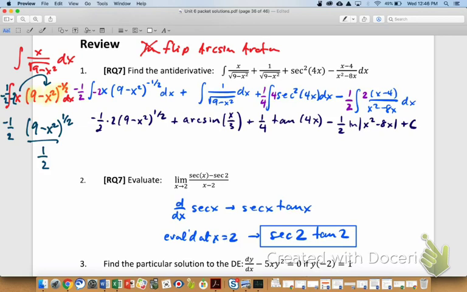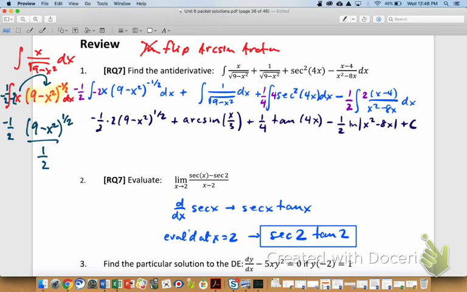So for number 2, it's been a little while since, in class at least, we talked about number 2. Did you guys recognize that as the definition of the derivative? How many of you used L'Hopital's rule? Interesting. L'Hopital's rule works, doesn't it? My approach was, hey, that's the definition of the derivative of secant, and I know what that is, and I just plugged in a 2. But L'Hopital's rule will work fine. Which is kind of interesting, because doesn't L'Hopital's rule make use of the derivative? So you're using the derivative to prove a derivative, sort of. Using L'Hopital's is a little bit circular thinking, I suppose, but you can use it here for sure.